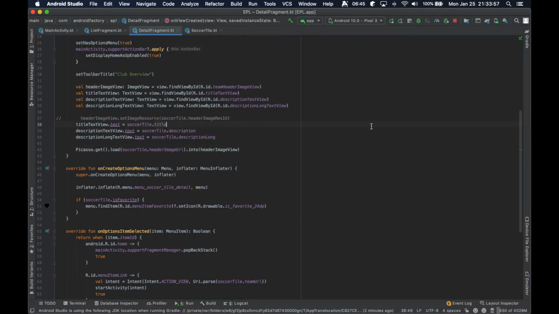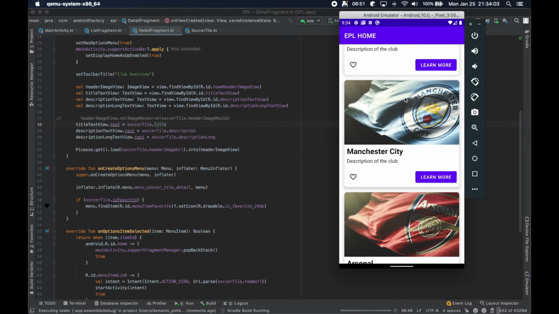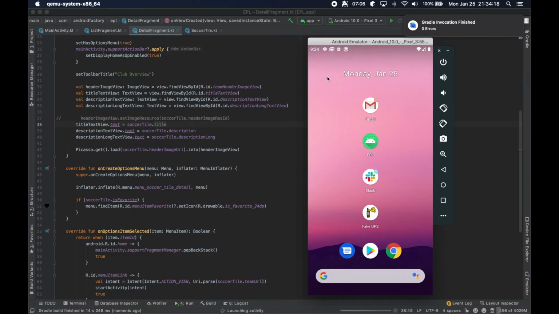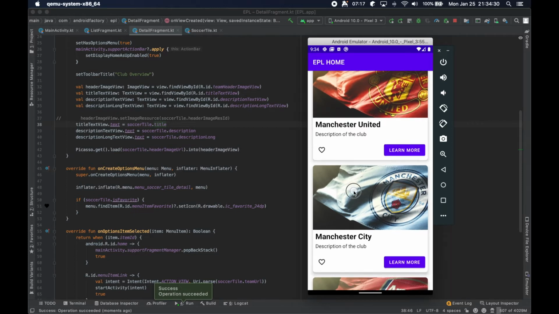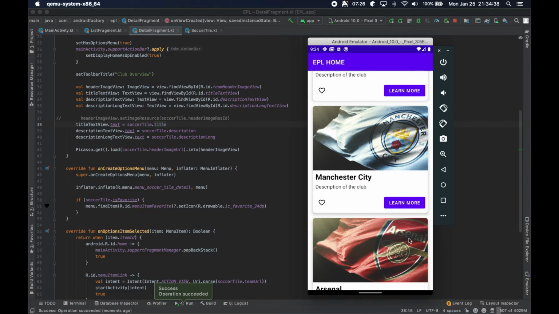And if we go ahead and comment this out and rerun our application, when we go to the next screen, we should still see basically the same image, but it will now be loaded over the network instead of via some particular resource in the project. This is helpful because once we convert everything to be loaded over the network, we can remove all of those resource files from our project and keep it as slim as possible. That isn't necessarily a concern at the moment, but it's something to be conscious of as you start building larger applications, because you can very easily take up a lot of room.